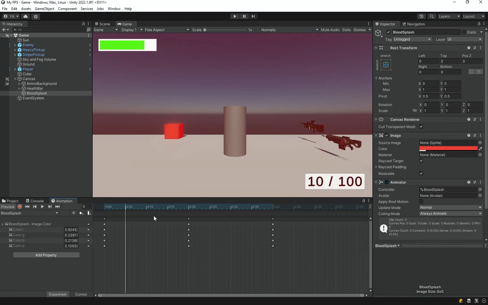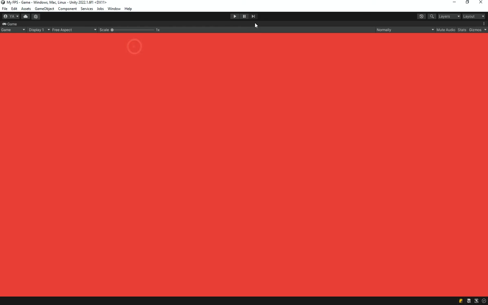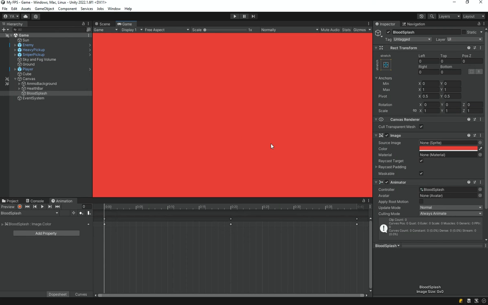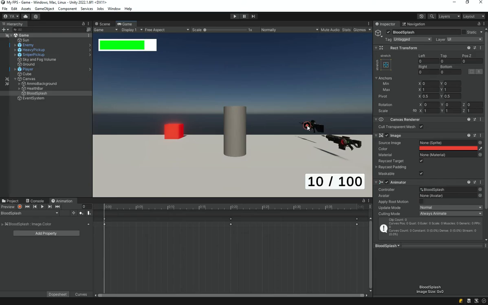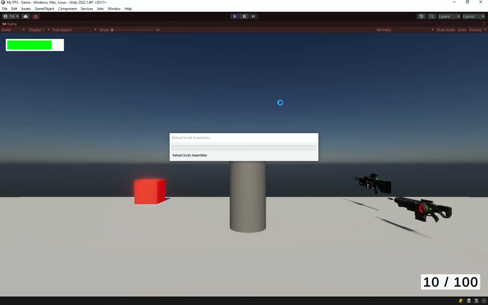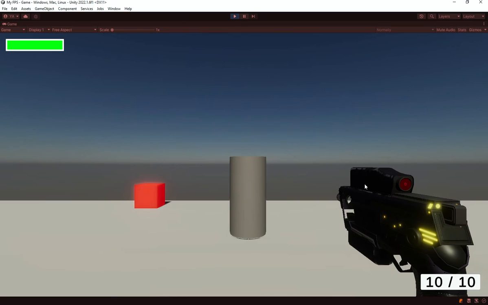Now all we need to do is make it play. Currently I think it might start to come on, so we need to make it 0 by default as well. I think it might start to play as soon as we start the game. I have not looked at the controller, I don't remember how Unity does it automatically, but let's see what happens. Hopefully it doesn't start playing automatically, and then we can program it to play when we get the damage. We'll do that, but first let it compile, and it has done that now.